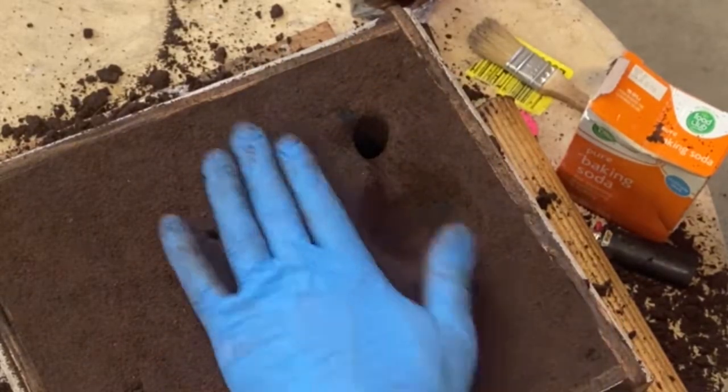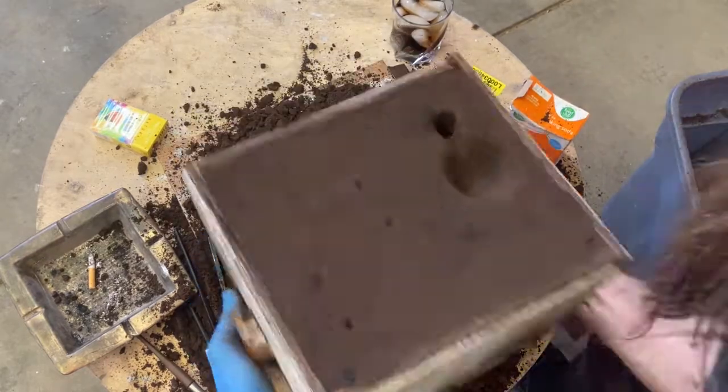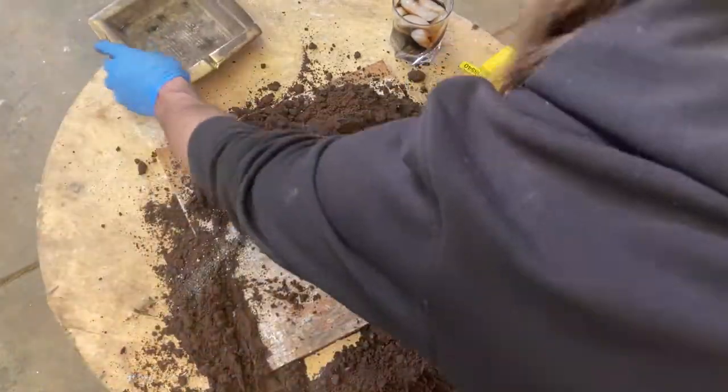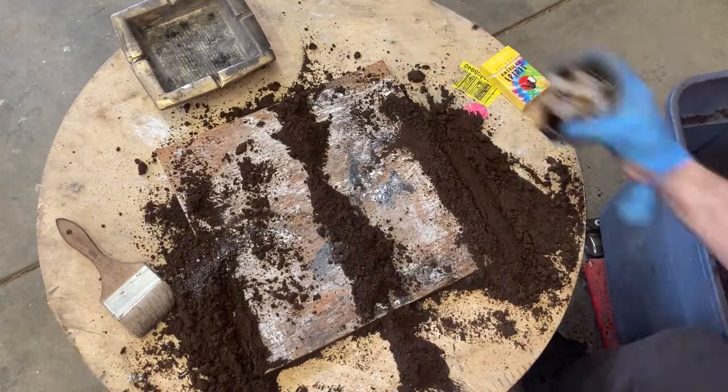I get little things like this pouring basin. I've seen plenty of people doing it. I didn't mess around with it for a long time, and then I finally started doing it. I was like, oh my gosh, yeah, that is the way to go. It makes for a much smoother pour.